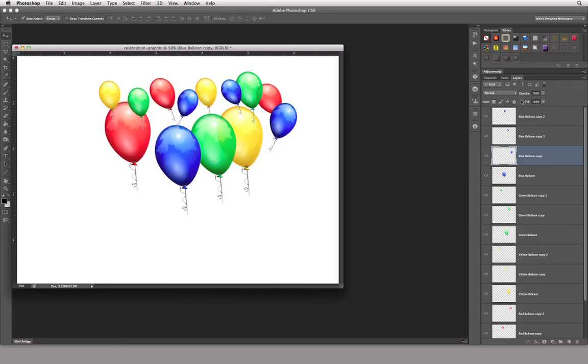Okay, so now you can see that I've got quite a mess going on in here. So I need to clean this up a little bit. What I want to do is introduce to you some layer management, because gosh, this thing really needs layer management. In the next movie, we'll talk about controlling the mess that we have over in our layers panel. All right, folder management in your layers in the next movie.